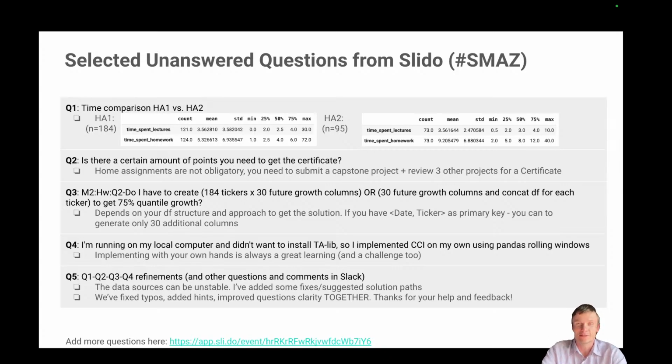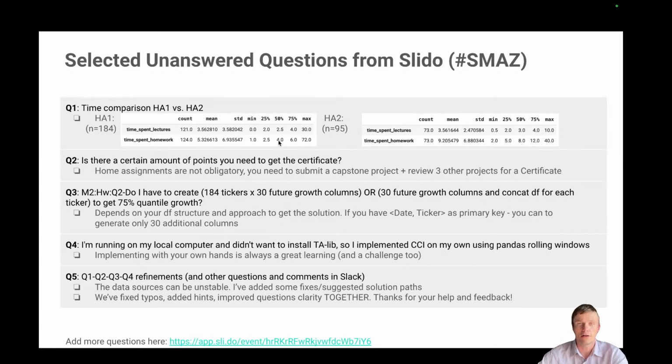I will try to focus even more on less things, and I'll try to provide even more recommendations how you can solve home assignments more easily. But if you compare the median time spent on homework, it actually increased by 4 hours.